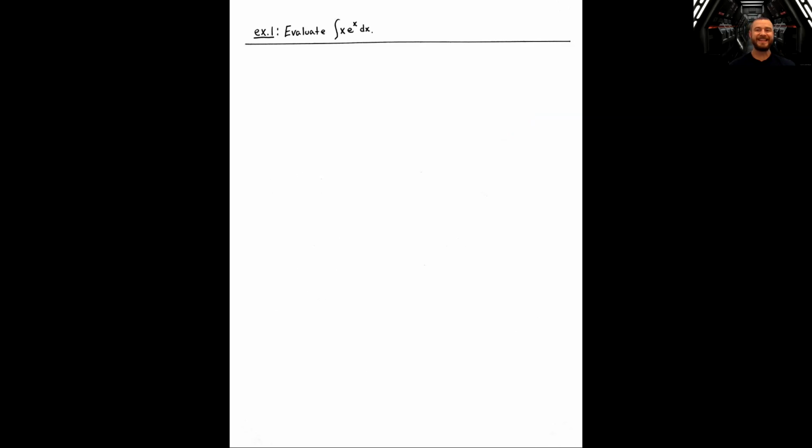Here we'll start with the intro example, finding the integral of x e to the x. This will be a simple one that will mention some of the basic guidelines and what could go wrong with them. So if you're curious and up for it, go ahead and pause the video and make an attempt at example 1. This is about as straightforward as it gets for an integration by parts question. We'll check in about a minute.